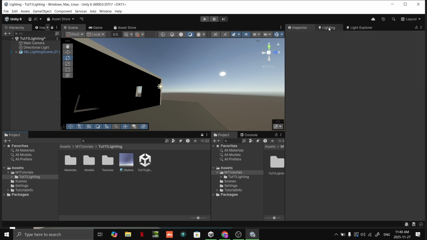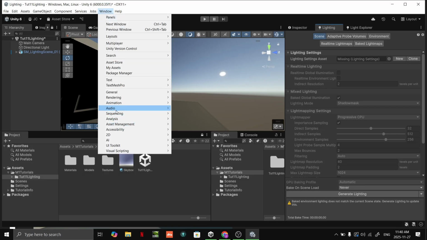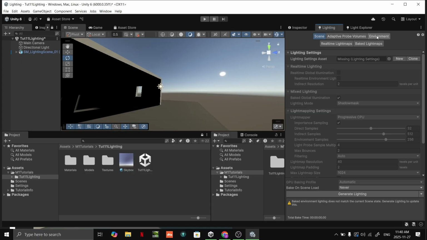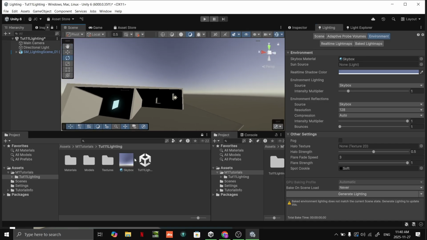So what I'm going to do is go to this lighting tab that I opened earlier. Once again, it's found under Window, then Rendering, Lighting. Go into that lighting tab, go to Environment, and drag and drop this new skybox material onto this skybox material slot. You'll see right away that it changes to the new one that we added. I believe you can also just drag it into the empty void. Yeah, you can literally just drag it into the void as well. And if you want to know what happens when you drag into the void, it ends up here. So that's where it gets applied to, right here.